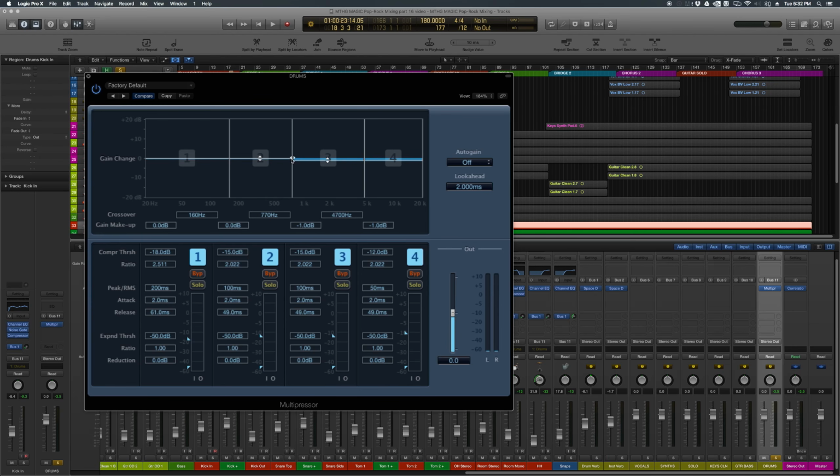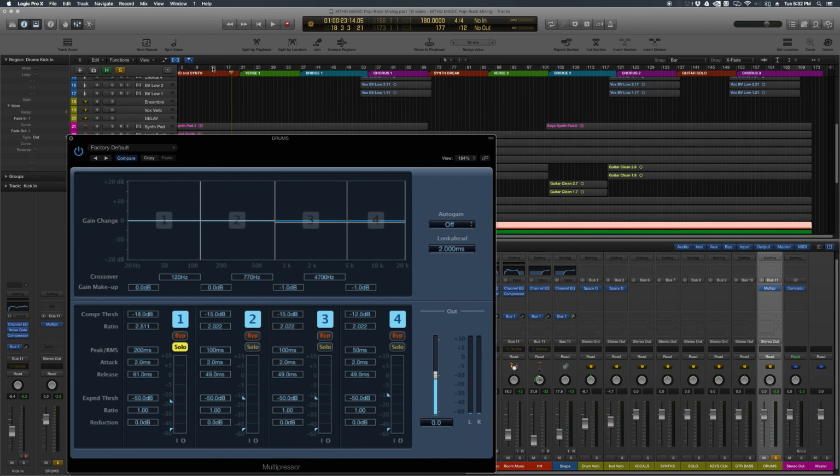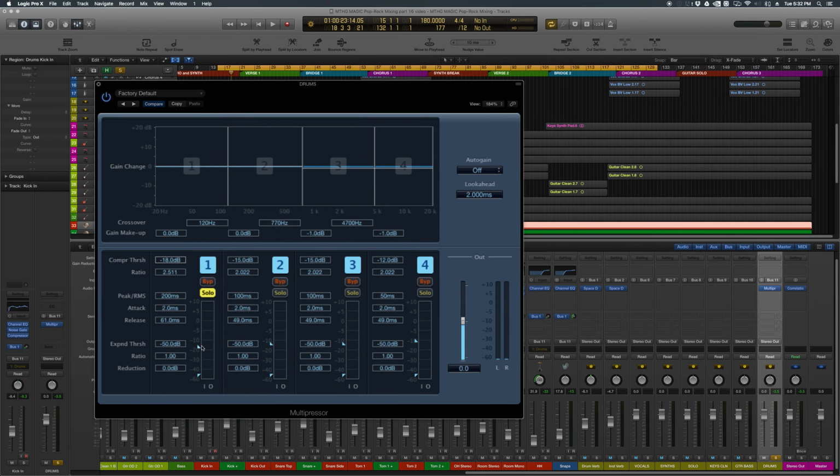So really what I want to do with the drums is sort of control them a little bit more, and also add a little bit of heft or body to the mid-range. So what you can do is you can solo each band, each compressor, and just hear that band. So let me just maybe create like a looped area here. There we go. And I'm going to listen to each range, and I'm going to adjust the threshold of each range, which is this top slider, the ratio of the compressor, the attack time, and the release time. There's also an expander in here too, but we're not going to use it.